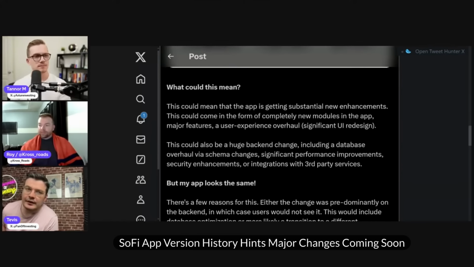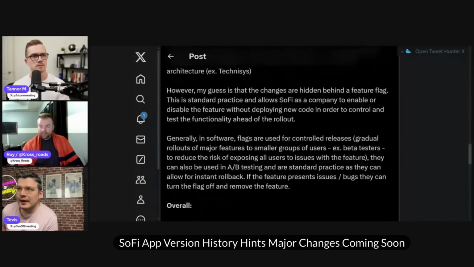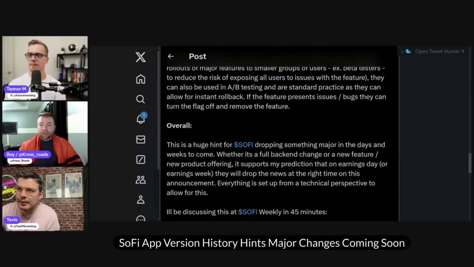The people who have updated their SoFi app on their iOS or Google Play Store, the app might look exactly the same to them. The reason is that for large releases, it's best practice to hide the feature behind a feature flag. This means you'll have downloaded the new functionality when you updated your app, but it's not visible to you until they turn it on, because they're still testing behind the scenes and maybe addressing some bugs with a beta group, or maybe they're doing a gradual staged rollout, which is also best practice. You want to roll it out to certain groups of people before your entire user base, so you can control for anything that might go wrong.